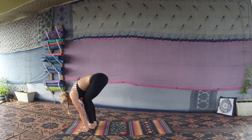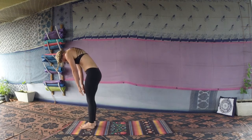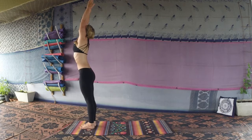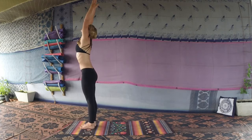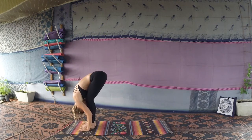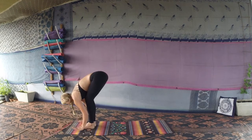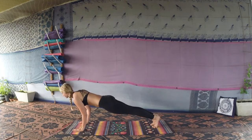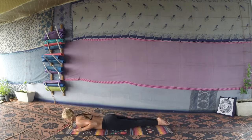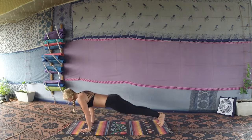Another round: inhale, walk the feet to the hands, exhale fold. Inhale raising up to standing, hands reaching to the sky, palms joined, hands to heart centre. Inhale raising the hands up, exhale arms come wide, spine long, fold. Inhale flat back, gazing forward. Exhale fold, step back into plank — take a long deep inhale. Exhale, bend the elbows, lower the whole body to the mat. Palms outside of the chest, raise into a little high cobra, warming the spine, squeezing the elbows together, shoulders drawn from the ears. Lower down, tuck the toes, back into downward dog.